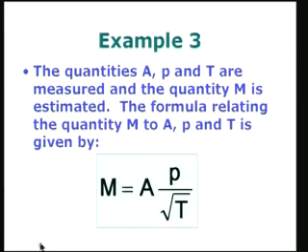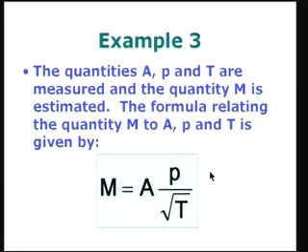So, with this background, let us take a look at a simple example. Example 3. In this case, we measure A, P and T. These are the 3 measured quantities, and the quantity m is estimated, and the formula which links the value of m to A, P and T is given here: m equal to A times P by root T. Let me just digress and tell you what we are trying to do. What is this problem? In measuring fluid flow, sometimes we use a sonic orifice, and in that case the mass flow rate of the gas is given by some constant which is obtained by some kind of a calibration process, multiplied by the stagnation pressure and the stagnation temperature upstream of the orifice.